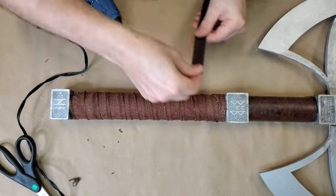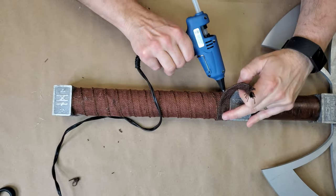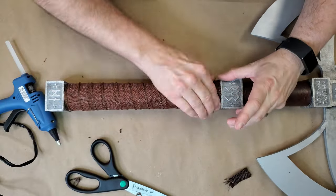I wasn't thrilled with the way the wrapping looked on the end of the handle, so I decided to cover it by wrapping another color ribbon around the top and bottom, which I thought also made it a little more interesting.